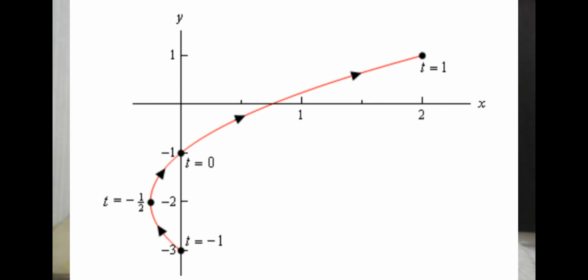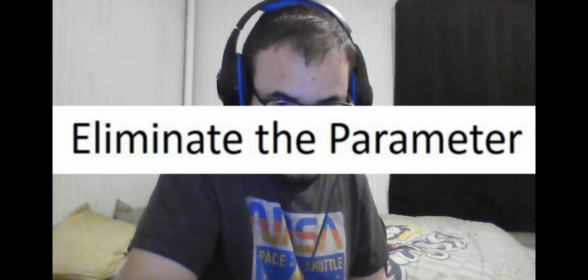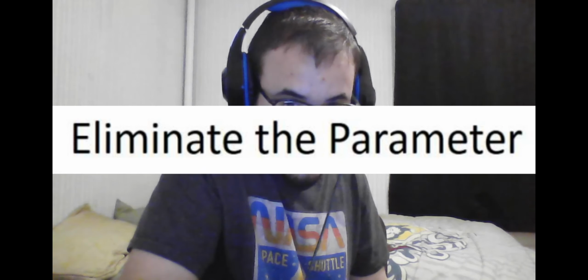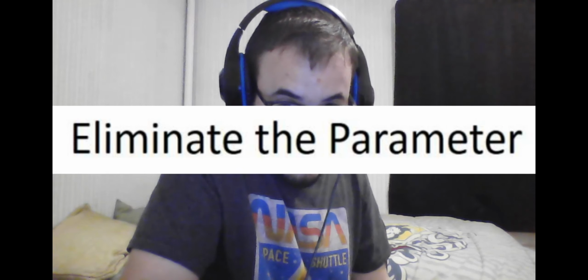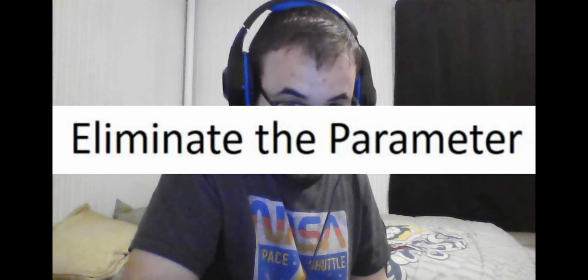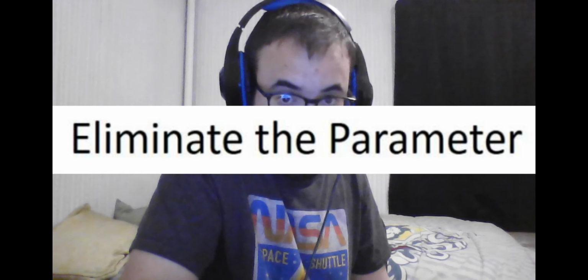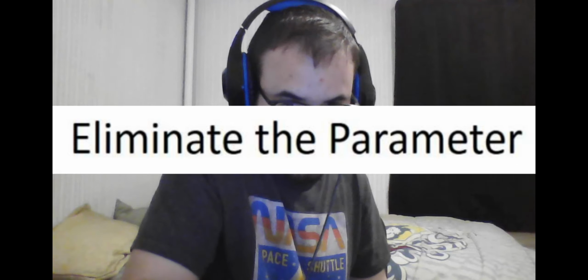The problem with this method, however, is that we are only making assumptions/guesses about what the graph will look like based off plugging in arbitrary numbers. We do not have definite evidence that the graph will be valid for all values. So what we do to fix this is to use a method known as eliminating the parameter, where we solve either x or y for t. Usually, the smarter move would be to use the one that is simpler to solve for t, and plug in this value of t for both equations.